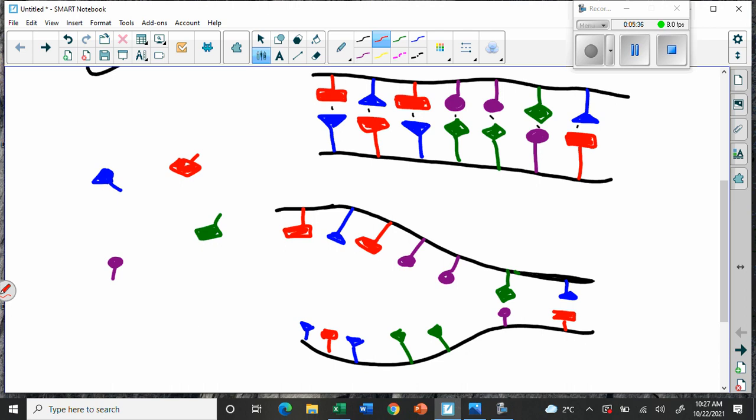And then what happens is, also floating around in here are little bits of molecules like the ribose and the backbone molecules that I talked about. They're all floating in the soup, right? The cytosol soup. And so these little guys, now that it's opened up, these little guys can float into place. And this green one here will just float in here, and it'll attach to where the other purple one was. And this red one will float in, and it'll attach to this blue. And on the bottom, this purple one will float in and attach to the green.